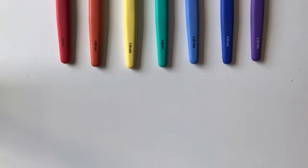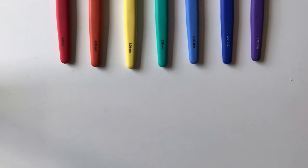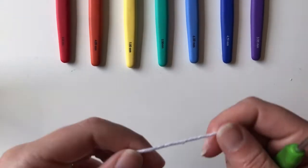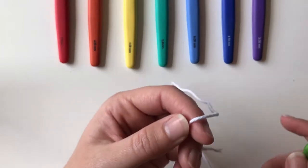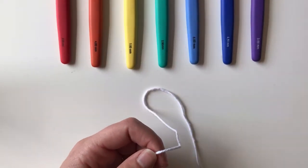Okay, so getting on with the project, the first thing I need is my white yarn. So that's the yarn colour of the unicorn's body. So if you don't want to use white for the body, then you start with whichever colour you're going to use. So we're going to start with the magic ring, and we're going to make 6 stitches in that ring.